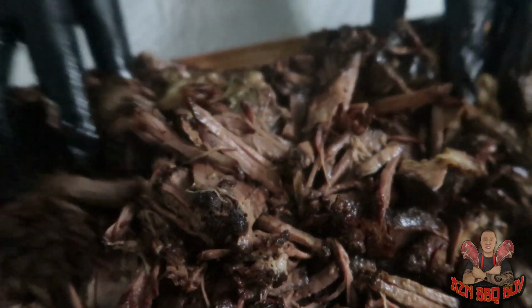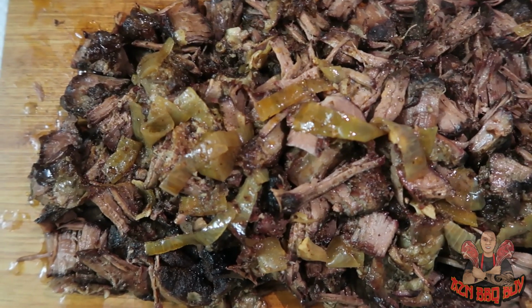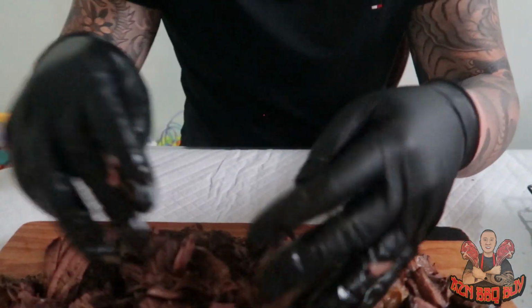Look at that. How good does that look? Pulled nicely, and it's still nice and juicy as well. Alright, let's give it a crack, eh?